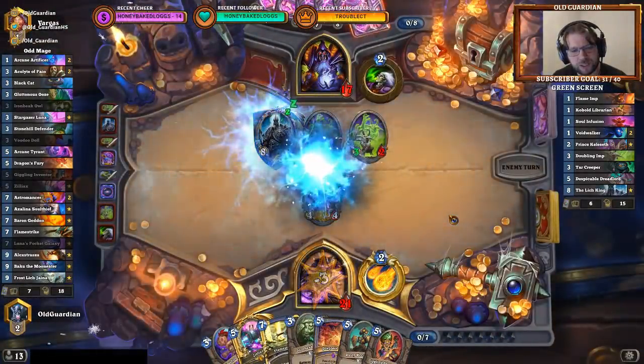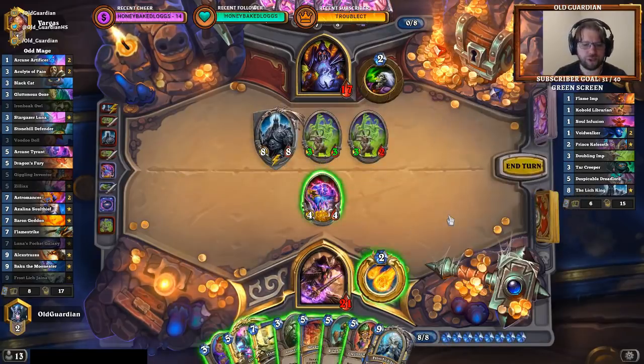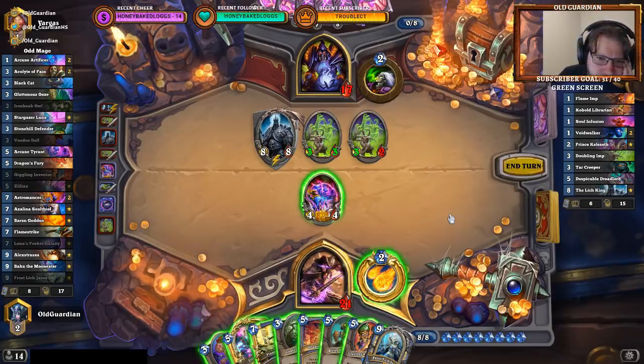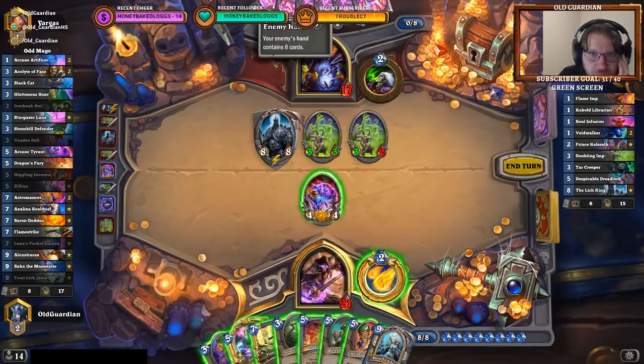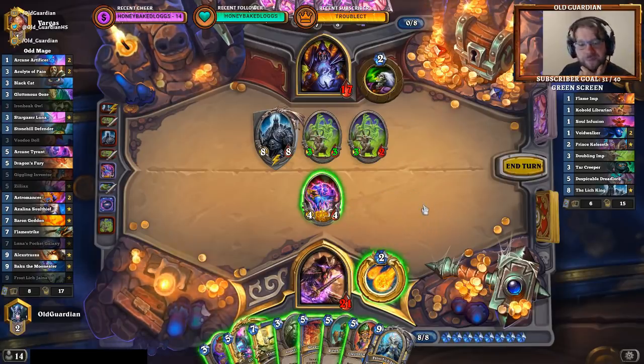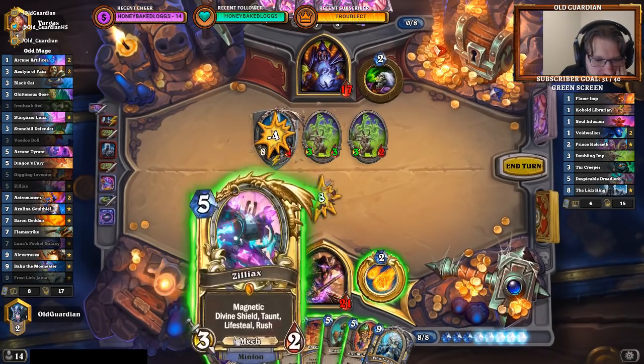I did not expect that Lich King. I truly, truly did not expect that Lich King. Who plays Lich King in Zoo anyway? Well, this fellow does. And now if he got Anti-Magic Shell. Oh, how I hate Anti-Magic Shell. Dragon's Fury clears but doesn't actually allow me to develop anything. I think I'm just Ziliaxing here.